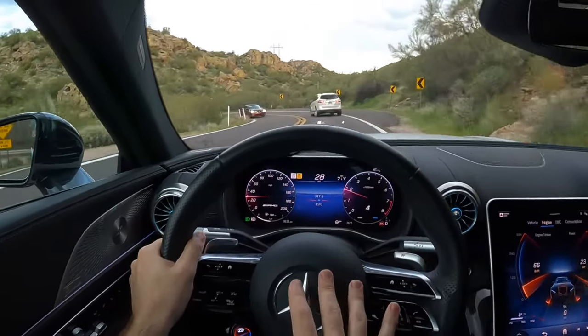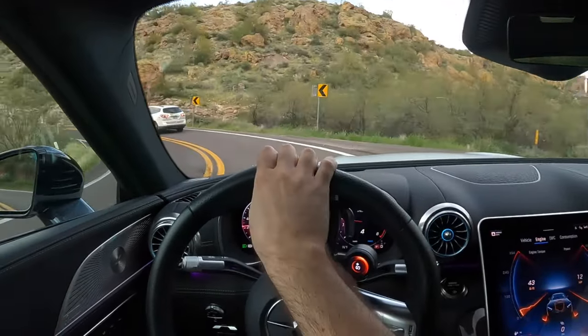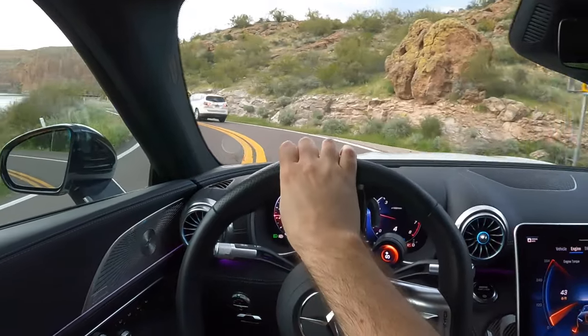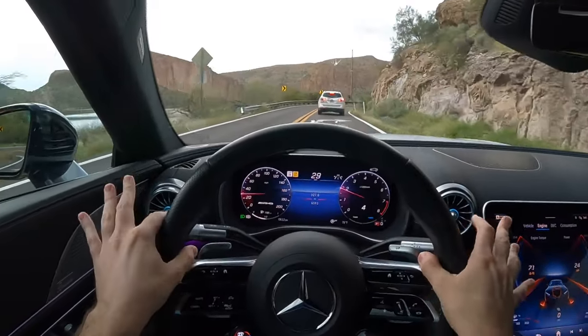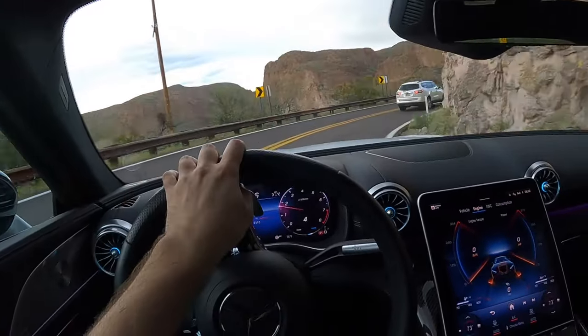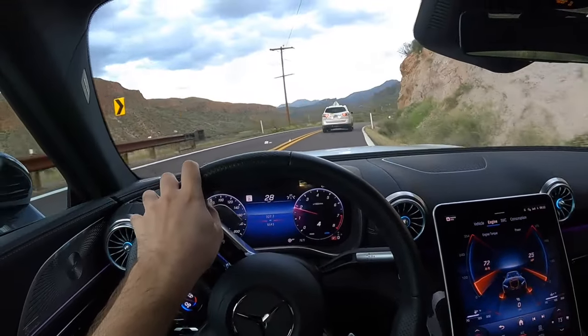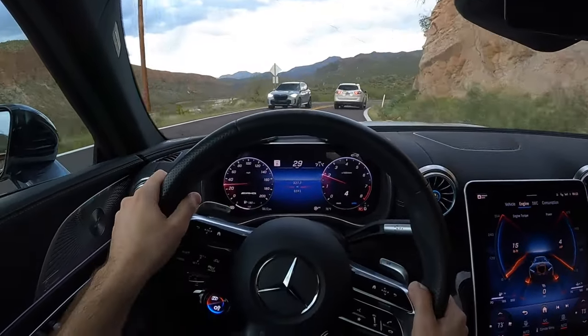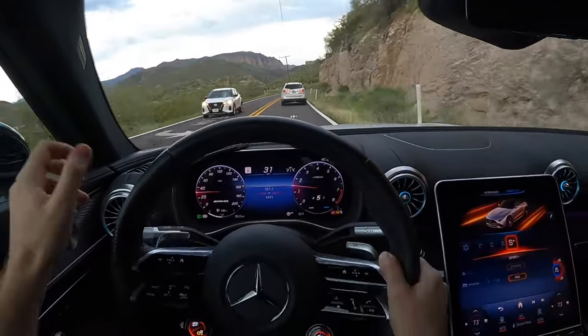The other thing that's fantastic about this car is the transmission. You can have a great engine, but if it doesn't have a good transmission to back it up, then it's just not fun. Not cohesive. But the transmission and the engine in this car are partners in crime. This guy is a 9-speed DCT. It reacts so lightning fast. It is absolutely nuts. I absolutely love that, especially when you put it here in the manual shifting mode.